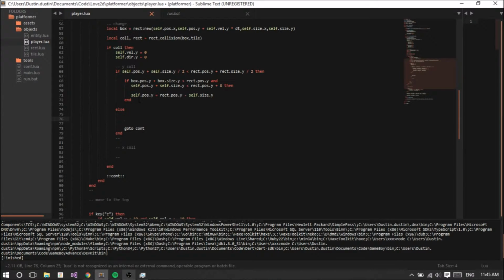Okay, so what we want to do is say self.position.y is equal to, we're just going to snap it to the bottom of the tile. Oop, I'm looking at my notes right here and not at what I'm typing. Okay, yeah, I think that's it. And then I want to reverse the velocity.